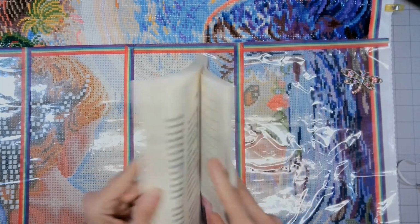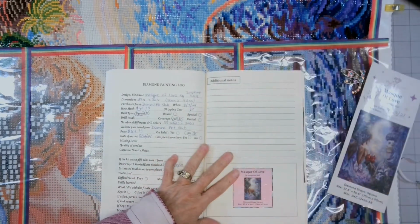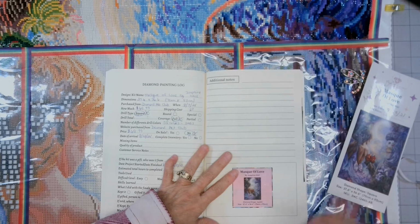Yep, my handy dandy book here, as we all see. Let's see, Masque of Love. Okay, Masque of Love is 26.7 by 36.6 inches, or 70 centimeters by 93 centimeters. And I got it on Diamond Art Club. Ordered it on 8/7. It came in on 8/12.